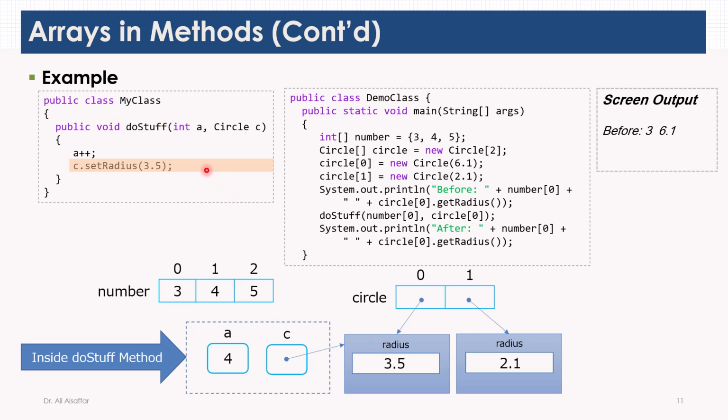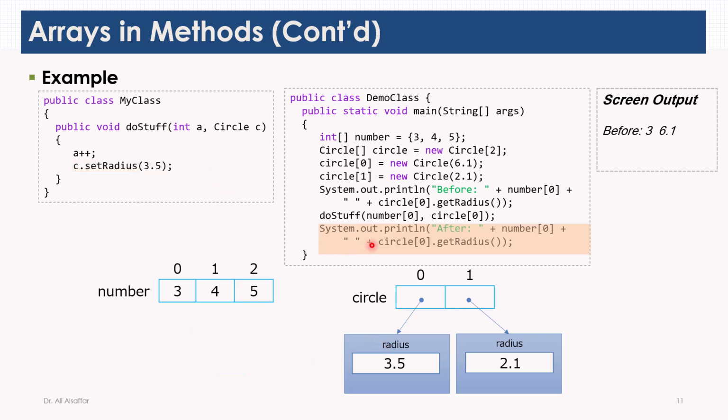After we return back from the method, now we need to print the values of the actual parameters in main. Notice that we have deleted the variables A and C. Why? Because the system resumed control back to the main method. And you know that when we call a method, the variables inside the method are created temporarily. After it finishes and returns back to the caller, those variables are destroyed and removed from the memory. So therefore A and C are now removed from the memory, but the C variable, when we were inside the method, has changed the state of the object that it was pointing to.